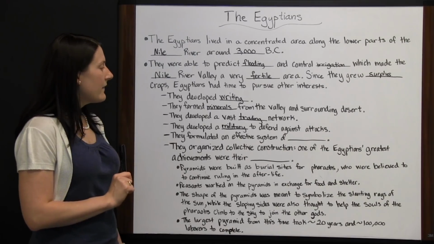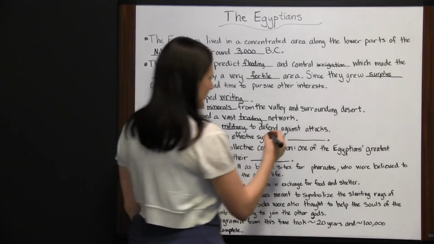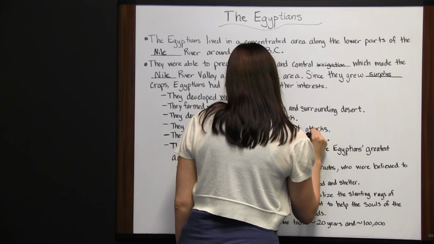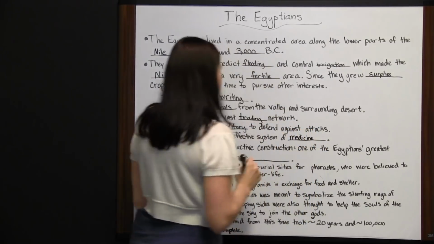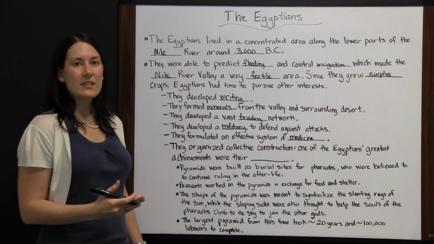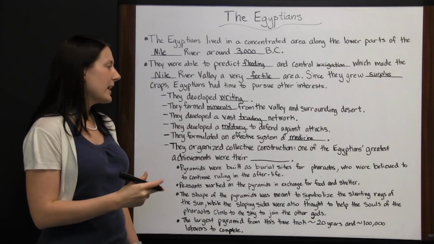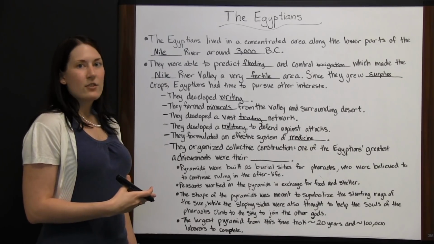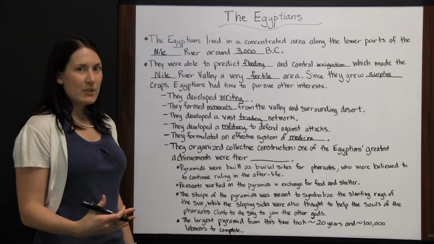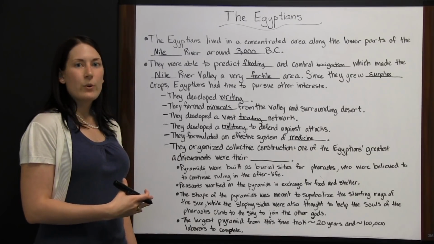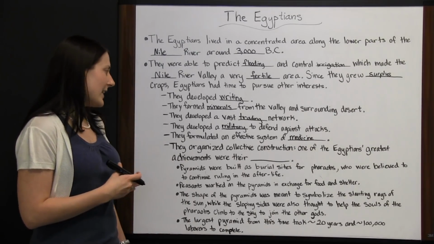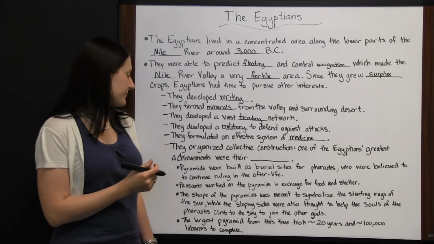They formulated an effective system of medicine. So they were able to record symptoms and say, oh, this looks similar to when this other person was sick. This is what we gave them and it made it better. This person doesn't look like they're getting better. They may have this much time to live. This person has a wound. If we put this medicine and wrap it up, it will get better. So they had an effective system of medicine.